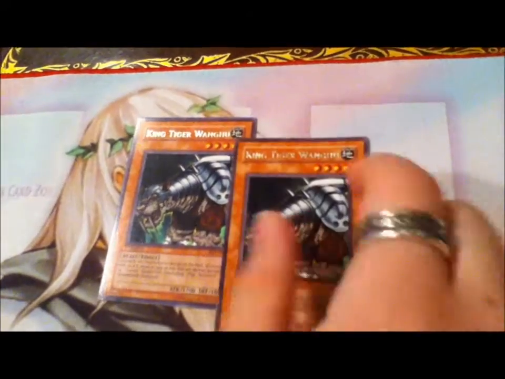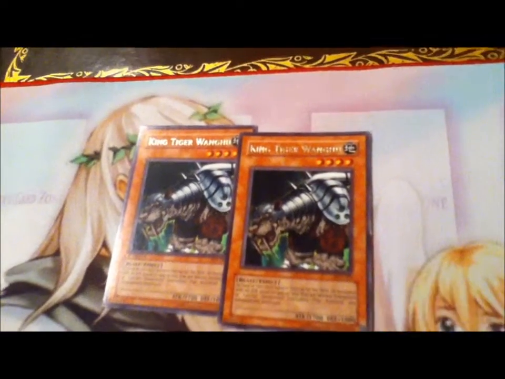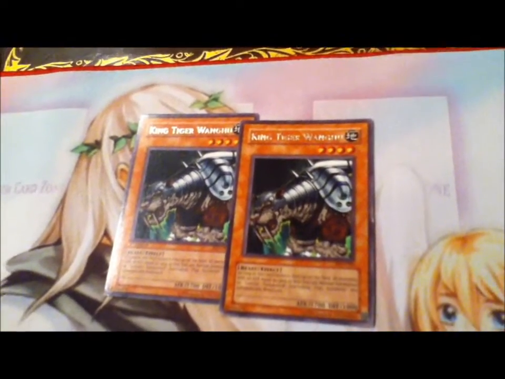So, King Tiger stops a lot of little monsters that are key for a lot of decks that are played nowadays. Puppet Land.